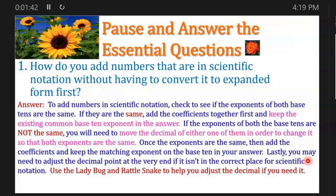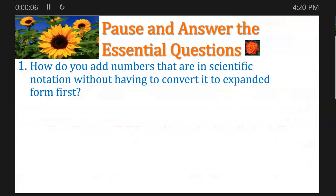All right, so let's pause and answer the ascend question. Okay, so go ahead and try to answer this on your own. It's okay if you use your own words, but try to explain how we add those scientific notations. Like, what do you need to do to add those?